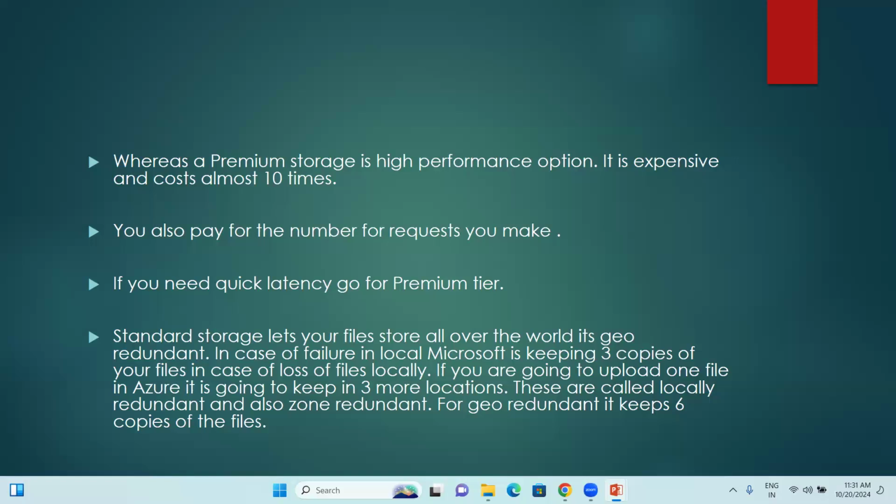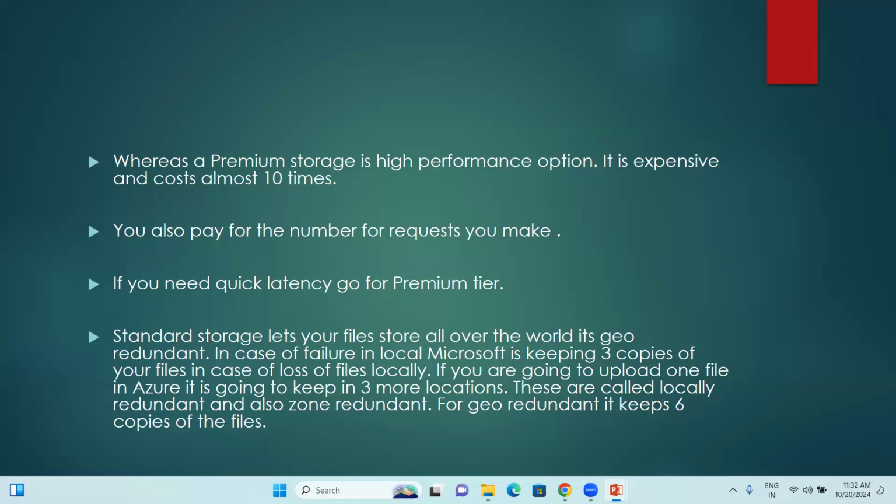But in services where there is very little transaction, supposing you're buying some agriculture products, or some online portals with niche products that don't have that kind of rush, a website without that high performance requirement, you can go for a low standard storage. But for cases like banking, highly scientific or defense places, high performance is a must, you can't avoid it. Then you have to pay a premium price for that. It is expensive and costs almost 10 times. You have to pay 10 times more.